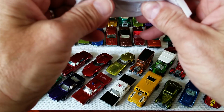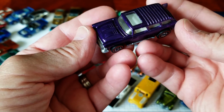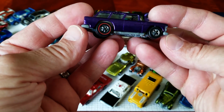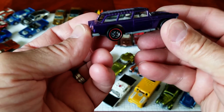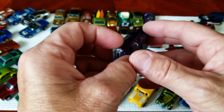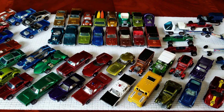And the next one is a Nomad, a classic Nomad in purple. All right, that's one of the cars that I classified as good to go. Needs a wheel up front there, needs a wheel here and here, and the other side's not so bad, but with a good wheel swap, it's actually a real nice purple car with a little bit of dull base, but most people don't care about the dull base. Unless you have lots of cars to choose from, you'd better not think too much about that because they are so hard to get.